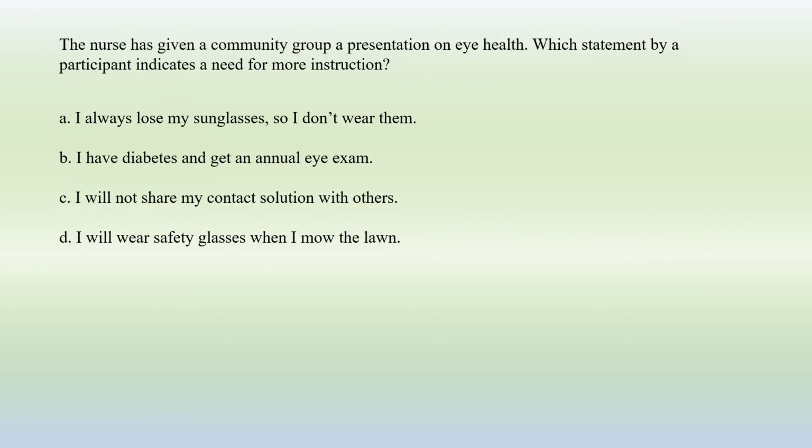The nurse has given a community group a presentation on eye health. Which statement by a participant indicates a need for more instruction? A. I always lose my sunglasses, so I don't wear them. B. I have diabetes and get an annual eye exam. C. I will not share my contact solution with others. D. I will wear safety glasses when I mow the lawn.